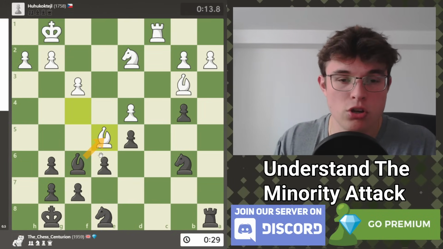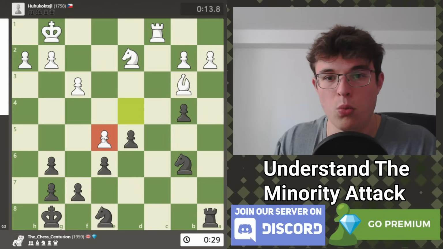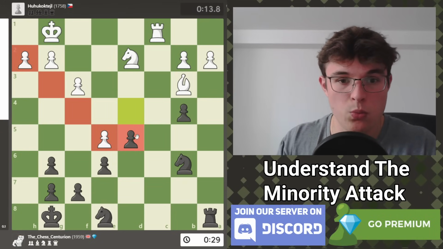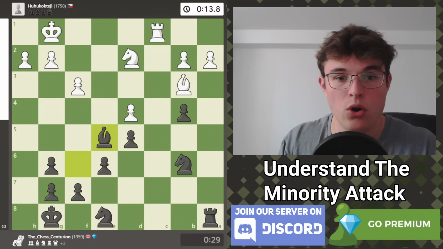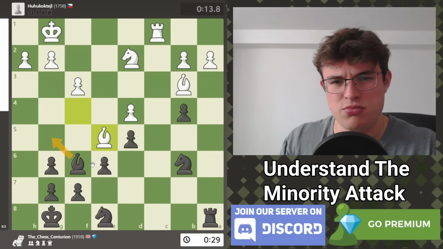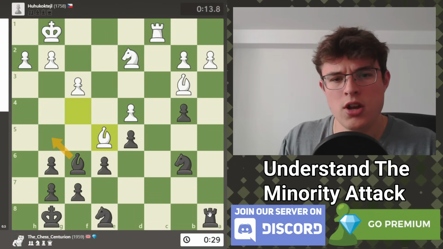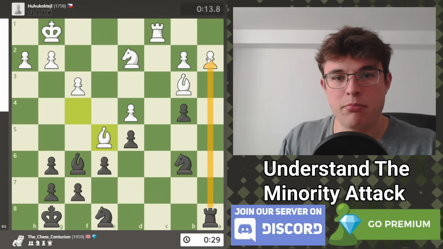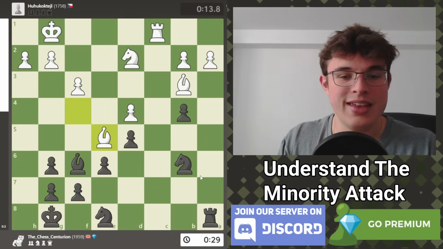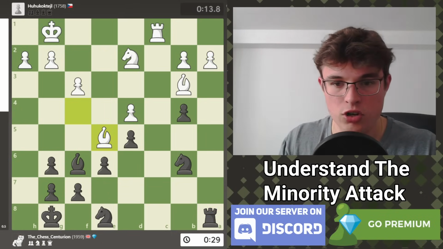Would we take this bishop? No, because then we put white's pawns together. We do get a passed d pawn, but conceptually, we want this pawn to remain a weakness on d4, right? And let's say the engine suggests bishop g5 here, which is a bit strange. But the point is, we have pressure on a2, we have pressure on d4, so endgames should favor us, right?